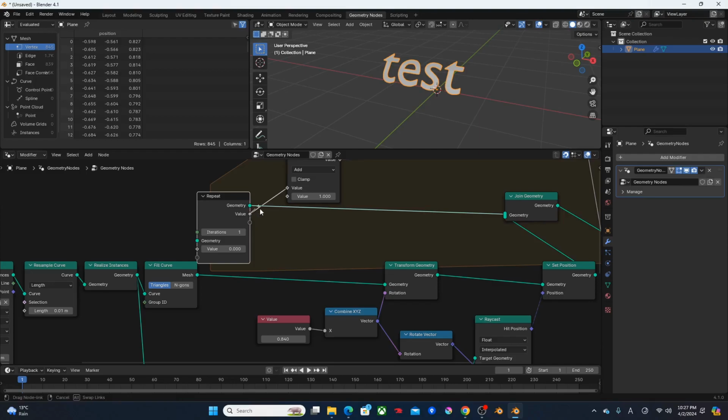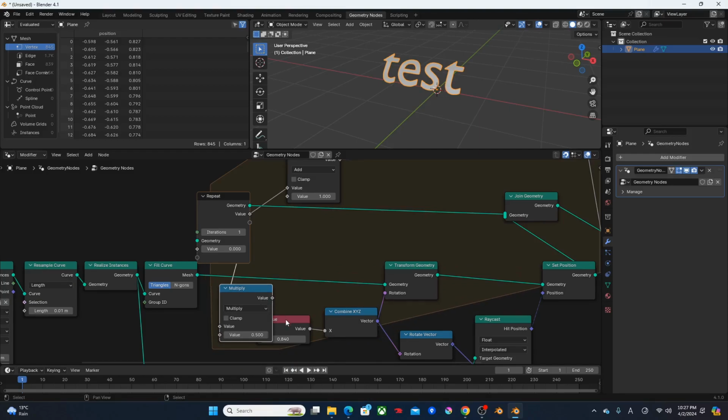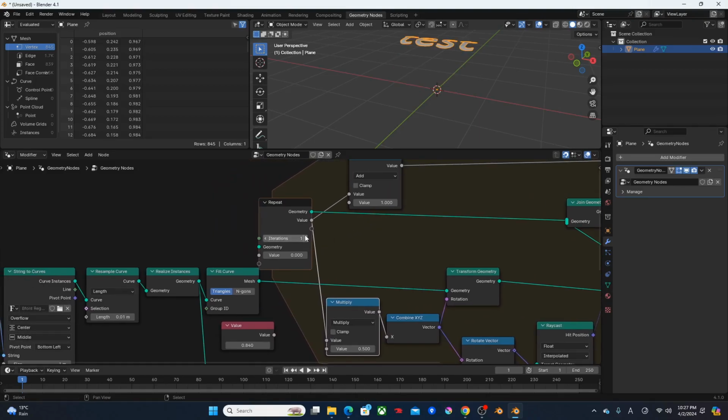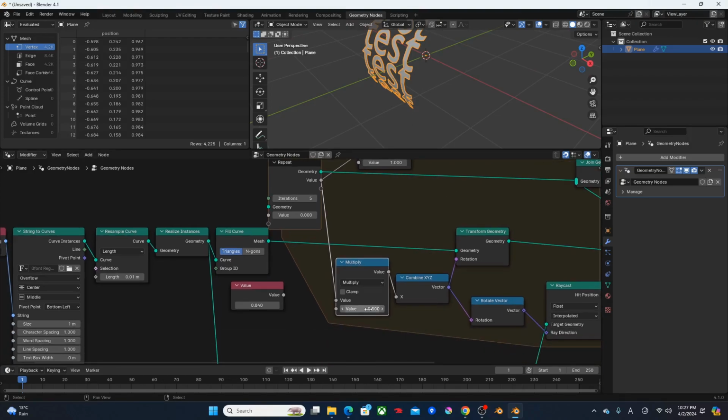So from the iterator value, I'm gonna pull out a math node, multiply, and instead of this value, I'm gonna replug this into the combine XYZ input.